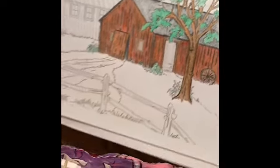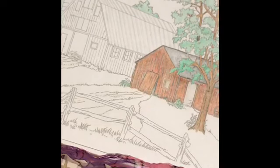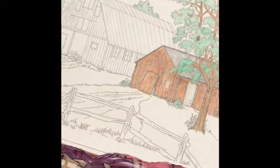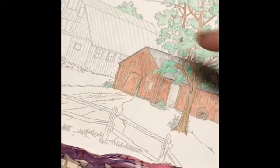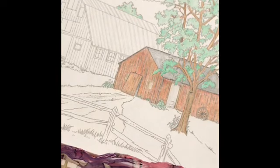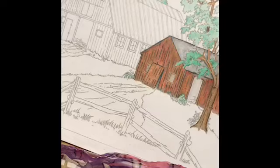But yeah, I've been having fun with this. I've just been taking it really easy because I've had to. And the coloring of the trees and whatnot, and there's a goof up in one of the branches for the trees, so I wasn't sure what to do with it. So I'm still not able to figure out what to do with that sore thumb. Pardon me. Anyway, so that's the barn. I'm still working at it.